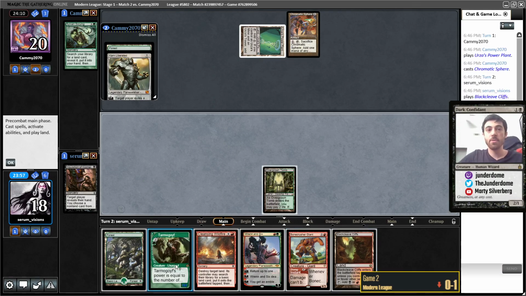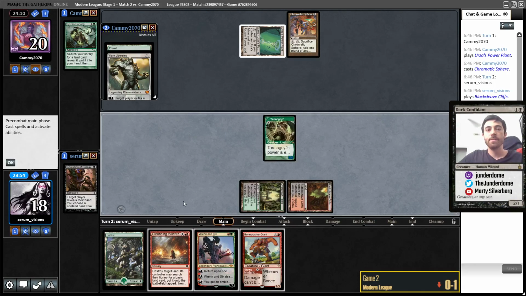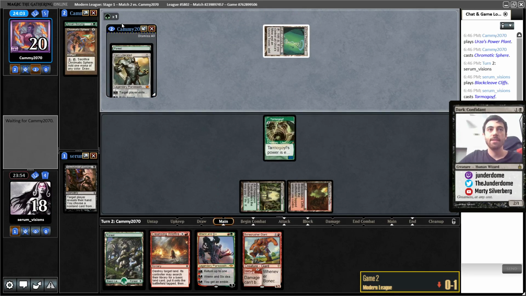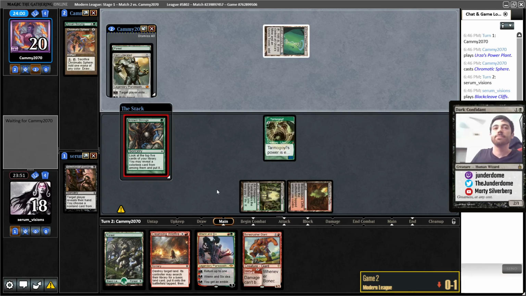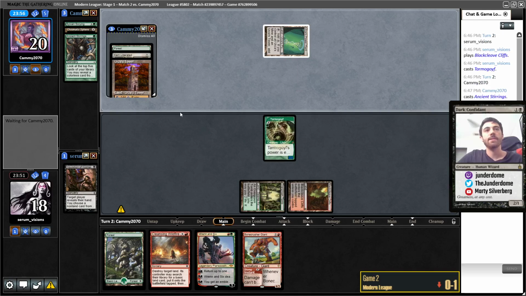Perfect. I'm still going to deploy Goyf here. I need to get a clock going. I'm doing a lot more damage if I do this first, and damage is the resource I'm looking for here. So they revealed the tower. Tower of power.